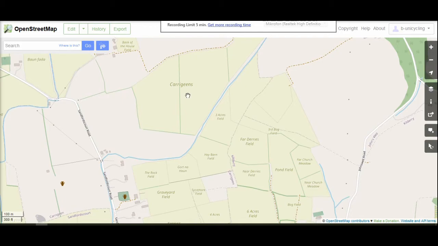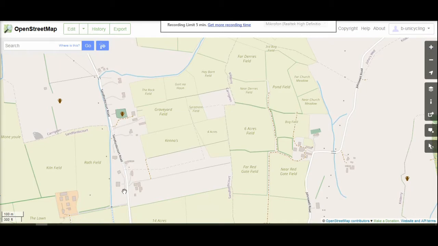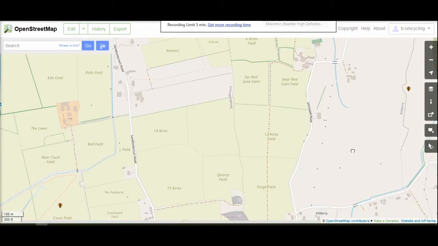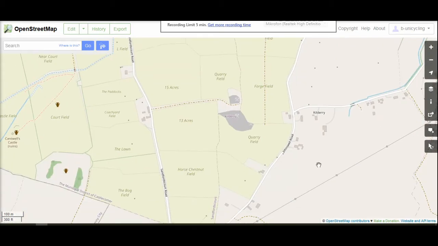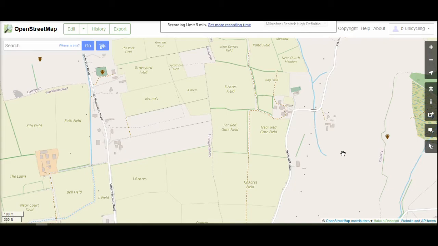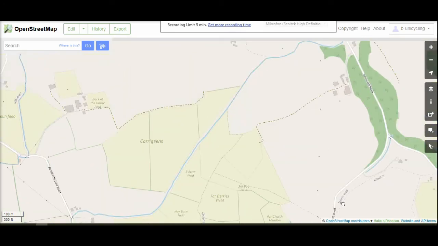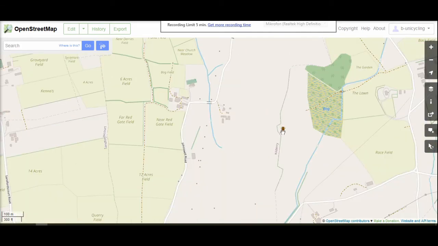Just to show you what I did today. So Carrigeens is the farthest north. And then that's all the ones I added today. Never mind the ones to the left of the Sandford's Court Road. That is quite a bit. I mean, I did add these. I haven't counted. I will, when I'm finished, when I do the Overpass Turbo query, to see how many I added today. It's pretty good. And now I'm gonna add some more to the east here, around the ring fort, and there's a lime kiln there somewhere as well, that is on the hand-drawn map.